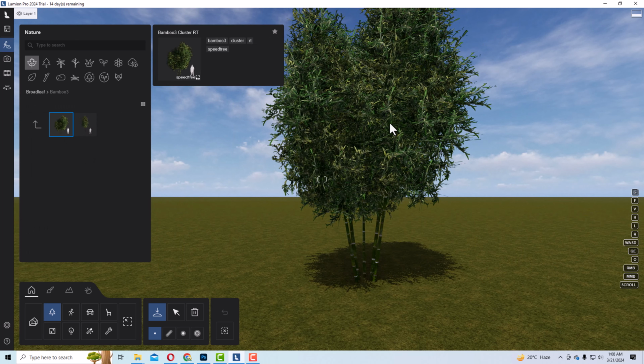And you can see there are conifers also, and you can place conifer trees. This is also looking real here. You can zoom here and see this is almost real, and you can see some palm trees have also been added, and there are subcategories in this tree. You can see there are 3 for foxtail palm, and Joshua tree RT.